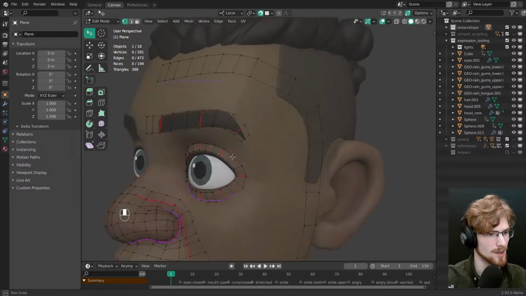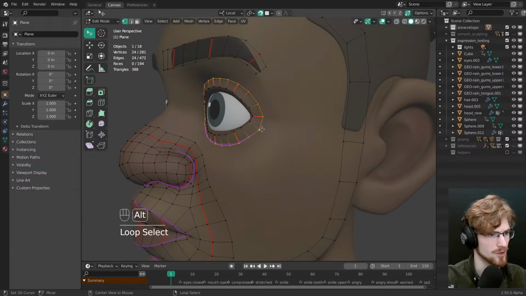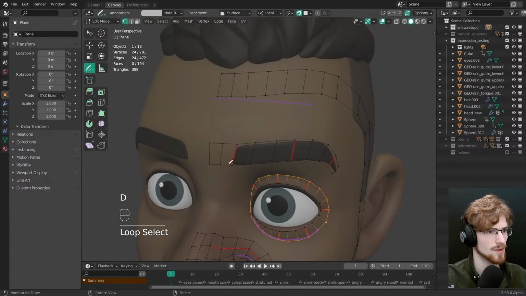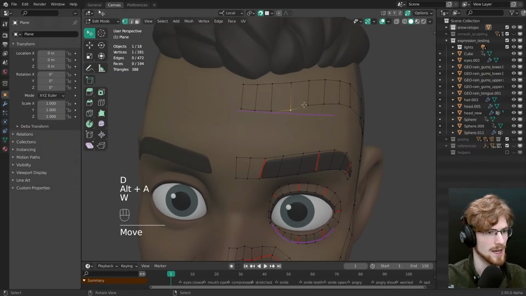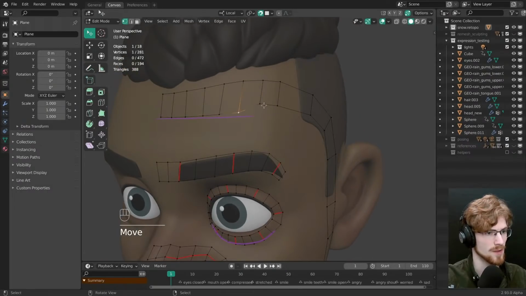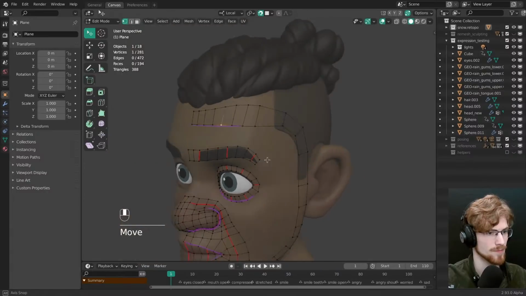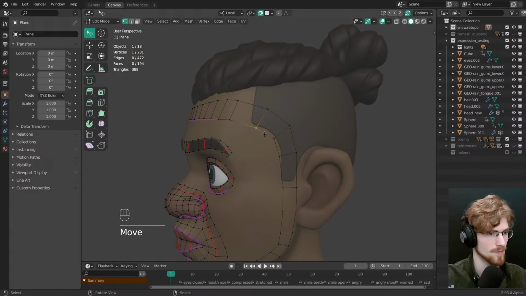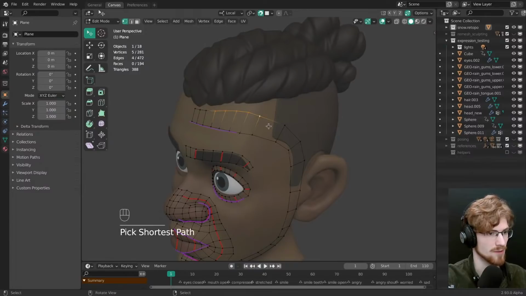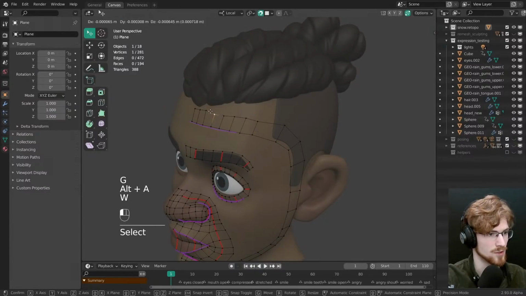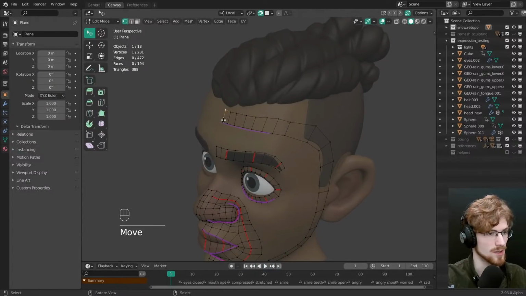So, how do I continue? So, I want to align these loops over here. I think that makes sense. Just kind of like this main loop that is framing the face, to just have that align with the crease over here.